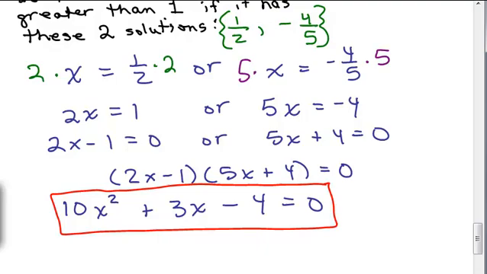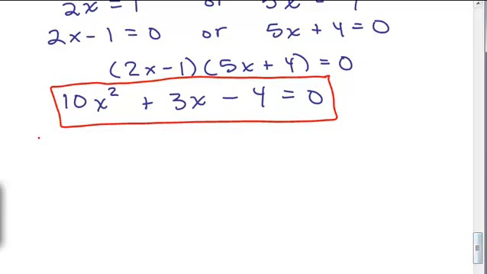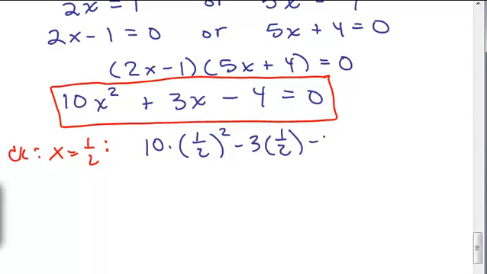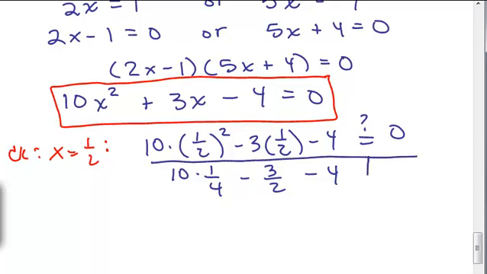Just for fun, let's do 1 half for practice. So let's check to see if x equals 1 half is a solution. We have 10 times 1 half squared minus 3 times 1 half minus 4. Does that equal 0? So this is 10 times 1 fourth minus 3 halves minus 4. Usually the way I like to check actually is to just simplify each side doing the order of operations. So 4 goes into the 10. That's a 2. 5 halves minus 3 halves minus 4.